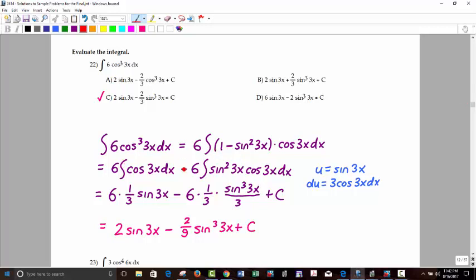So I went ahead and split this up. Technically, I don't know why I split this up. You don't really have to. It's correct, but a lot of my examples in my notes, I would have just left it like this, 1 minus u squared, like that, because they're sharing the same du here. So I don't know why I did that, but it's not wrong. That's the important thing. So if you like to split them up, go with that. If you don't, like my other ones in my notes, you don't have to do it.